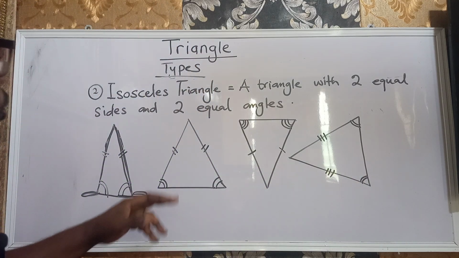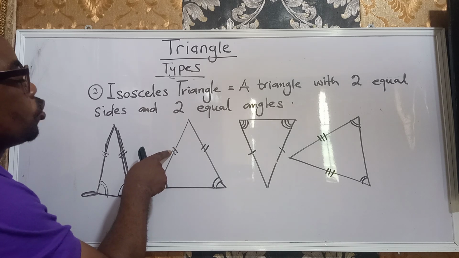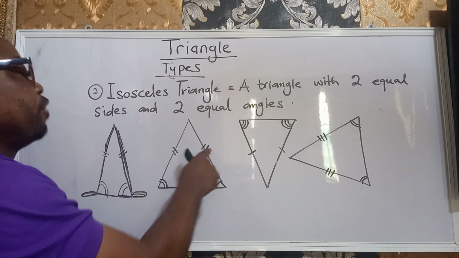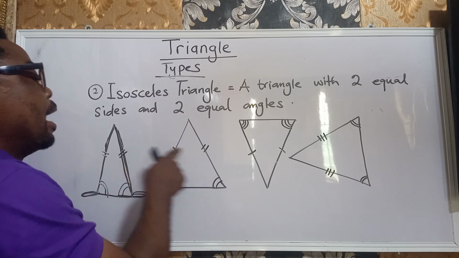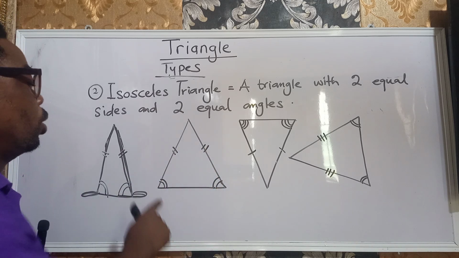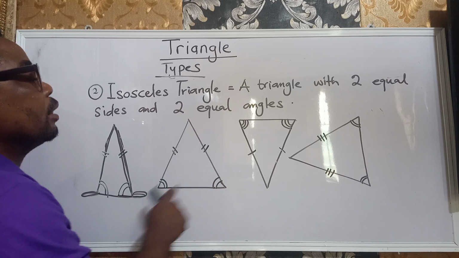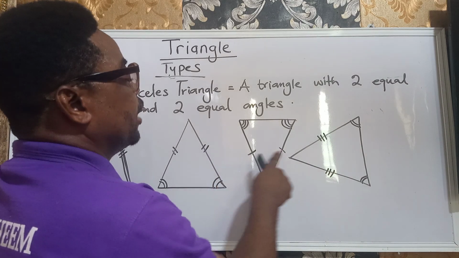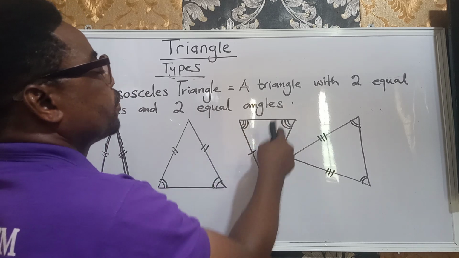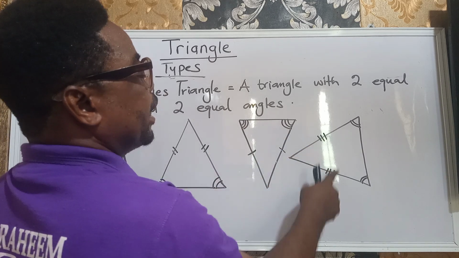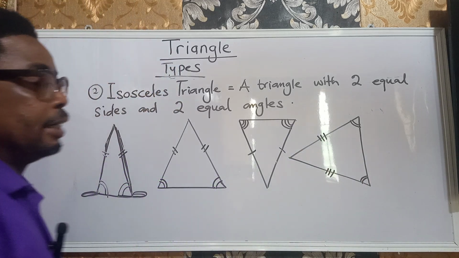Now when you look at those signs that I'm putting there, look at this one. I give it 2 strokes, and this one too is having 2 strokes. If I put 2 strokes here and I put 1 here, that means they are not equal. So when I put 2 here and 2 here, it shows that they are equal. The 2 curves here and the 2 curves here signify that these angles are equal. The same to this one. 1 stroke is here, 1 stroke is here, they are equal. 3 curves, that means they are equal. 3 strokes here, 3 strokes there, shows they are equal. And 2 curves shows that they are equal.